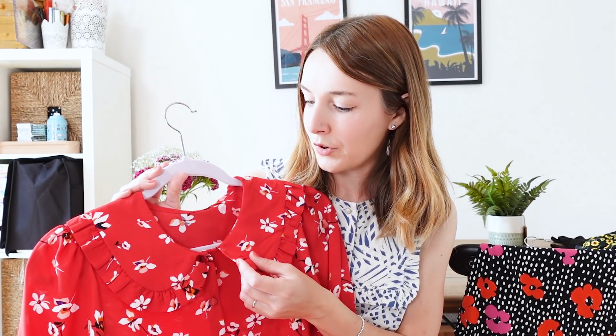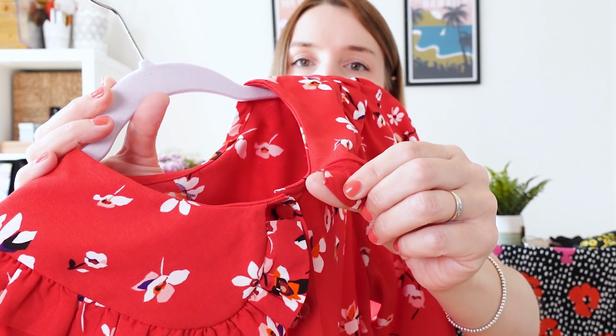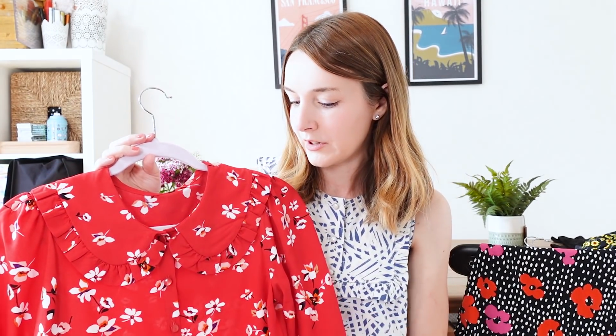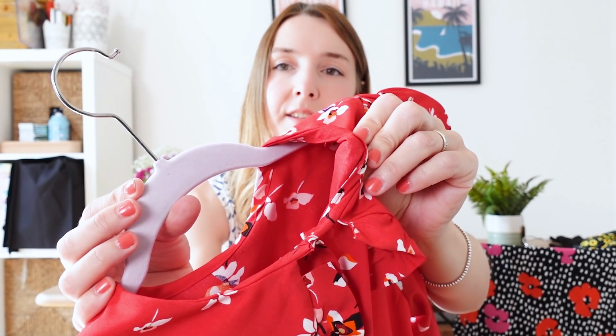I'm not sure if you can quite see from me holding it up, but next time I make this, I just need to make sure that I finish that frill a little bit better, because on one of my frills I forgot to turn that seam to the inside so that there wasn't any raw edges showing, but that's just trial and error, just trying to work out the hack and everything. And then on the inside I've just bias bound the neckline to give it a really nice neat finish.